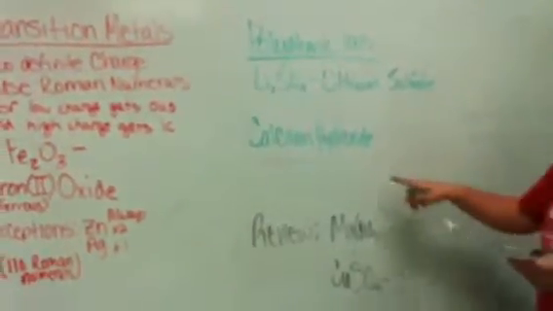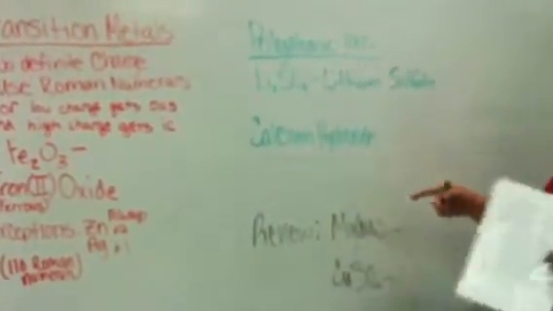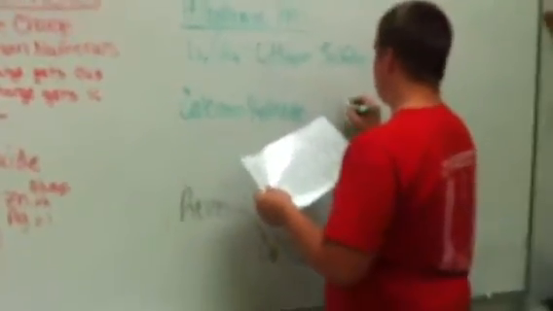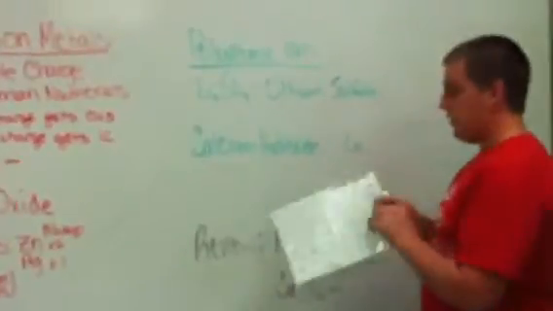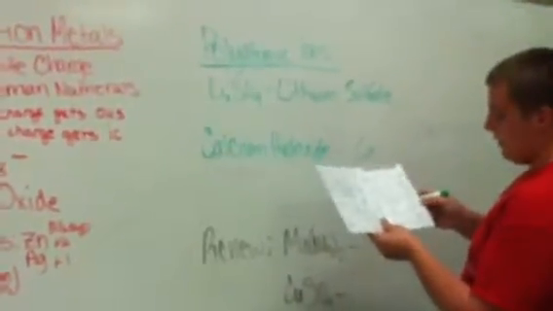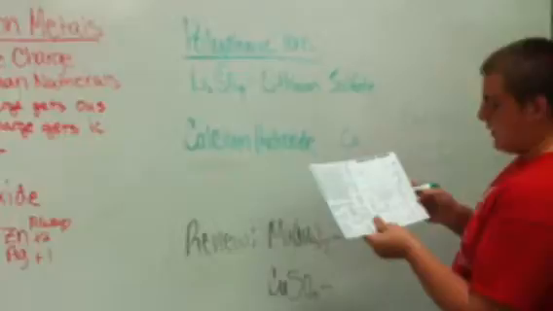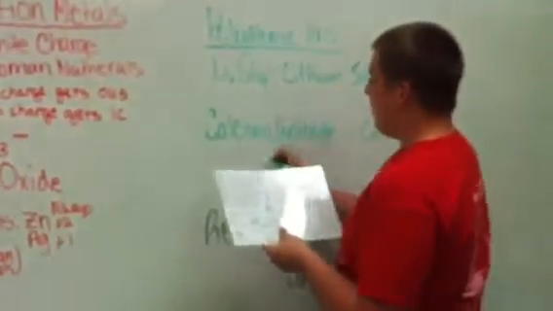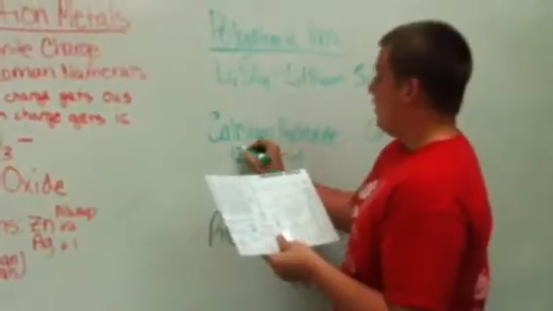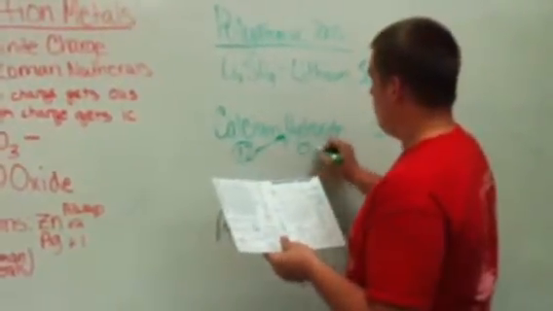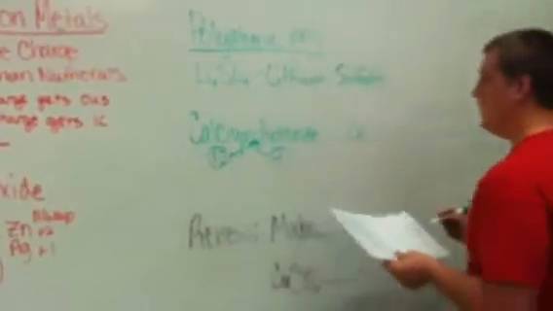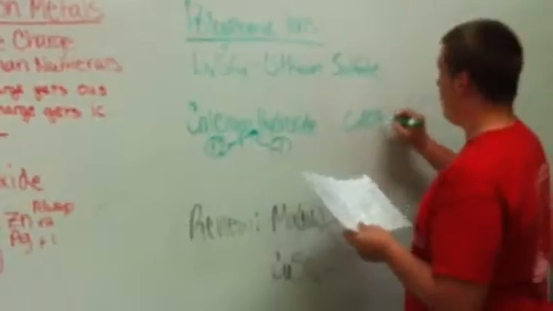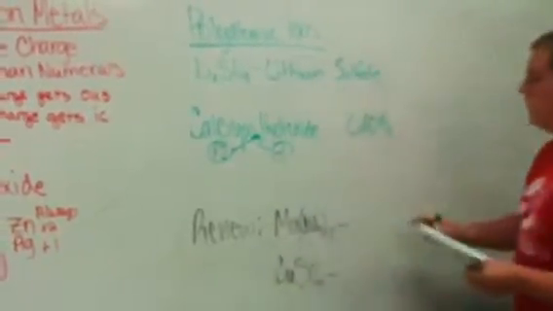And then on this we have calcium hydroxide. So you look back on the front, and calcium has a +2 charge, is Ca. And then on the back, on the same side, on the right, you look at hydroxide, and it's got OH with a -1. So because this has a -1, this has a +2, you switch these like that. So you would get Ca(OH)2, and on polyatomics you have to put them in parentheses always.